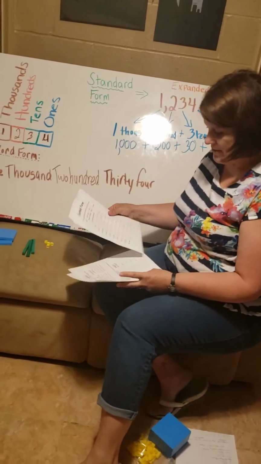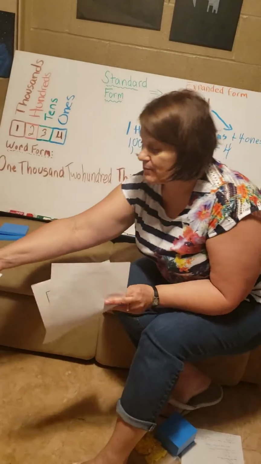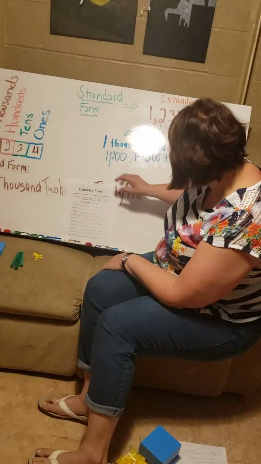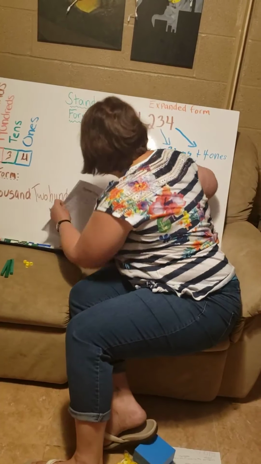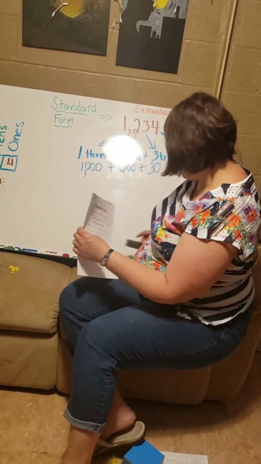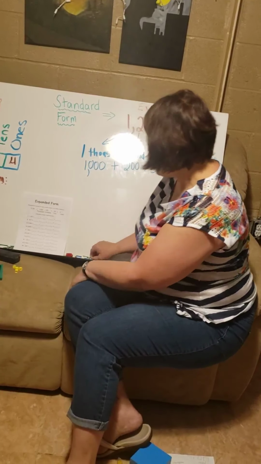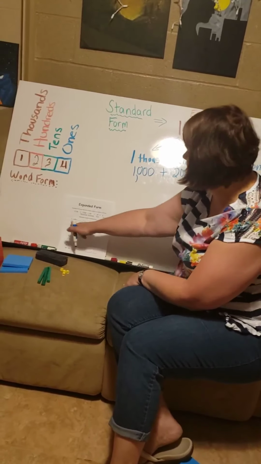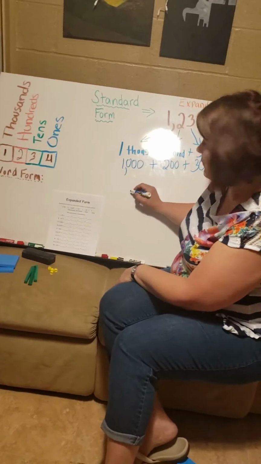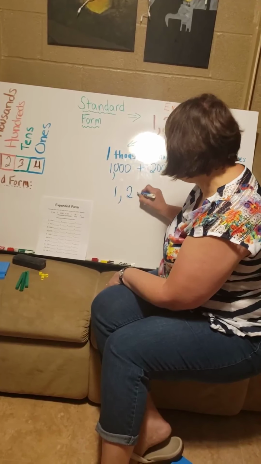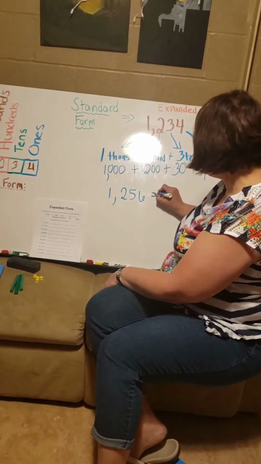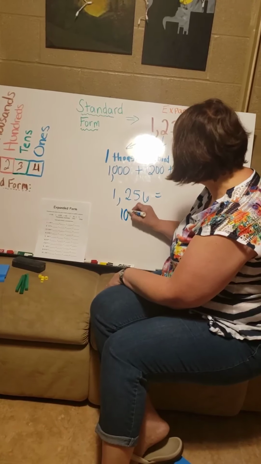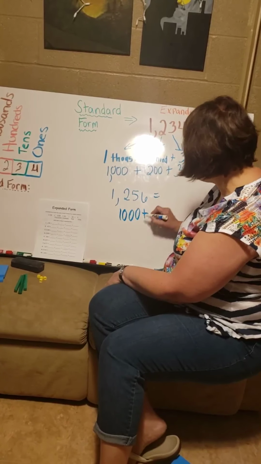Okay, so we're going to have some schoolwork to do. I'm going to go ahead and pass your paperwork out to you. We're going to start with the expanded form first. I'm going to erase our word form so that we have time. Our first one is done for us. They've already broken it up. So number 1, I'm going to give you a pencil, is 1,256. When I break it up, what goes into that spot? 1,000. Good job.